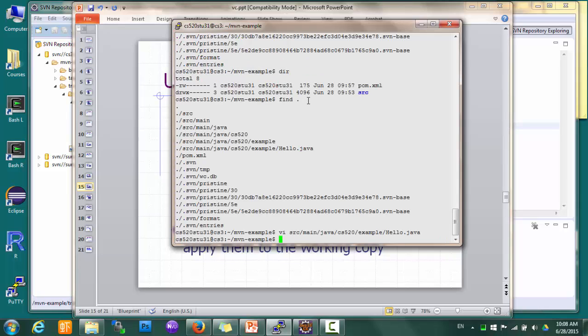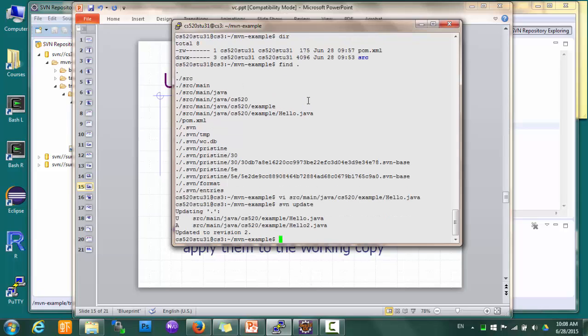So how do we get the changes from the repository and apply them to this copy? Well, it's pretty simple. We can do an svn update, and this operation will pull the changes from the repository. And after updating, you can see that again it shows a couple of labels here for the updated files.